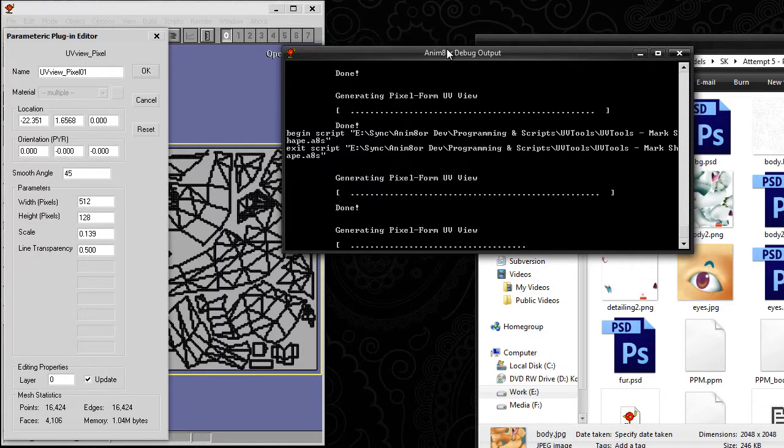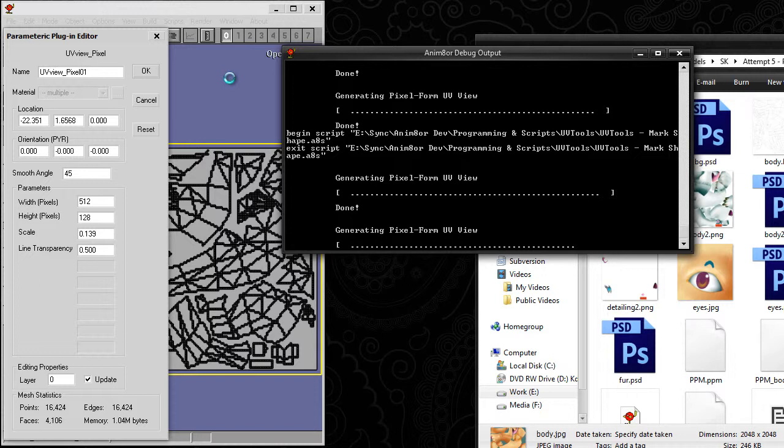So keep on waiting slowly and slowly. It's pretty slow because it's generating a polygon, a quad for each pixel, and Animator isn't that fast at generating meshes.